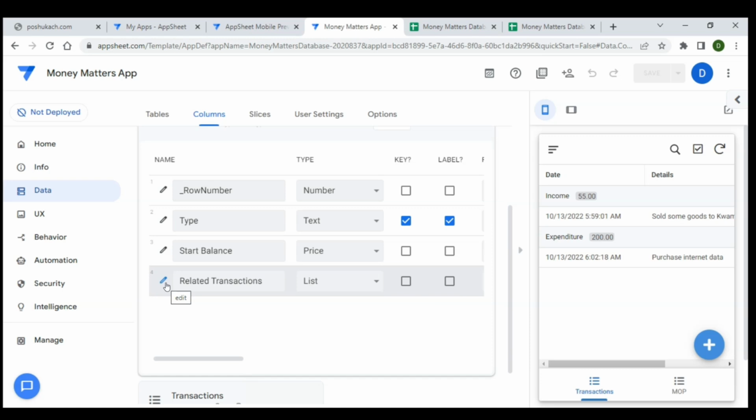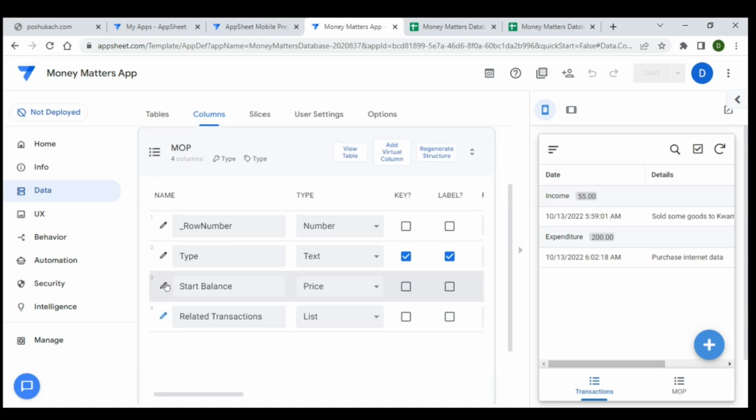The reason why it's blue is because it's a virtual column. It has not set in my spreadsheet. Okay, so all these black ones are in my spreadsheet, but this blue one is a virtual column that doesn't sit in my spreadsheet. Okay, it was created by AppSheet to help me better analyze my data in my app.